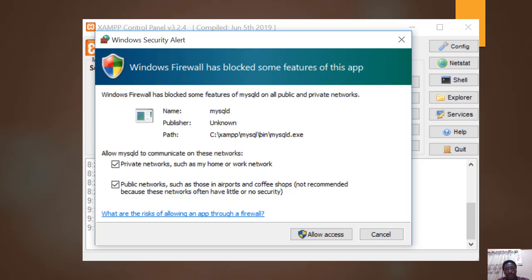If you have this prompt, this is for the MySQL daemon, the MySQL service. You just do the same thing that we did for Apache, and allow Windows firewall to unblock, or always allow, the MySQL service to work. So just check the private networks and click on allow access.